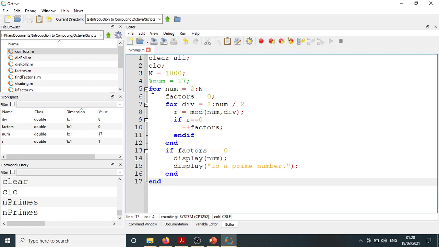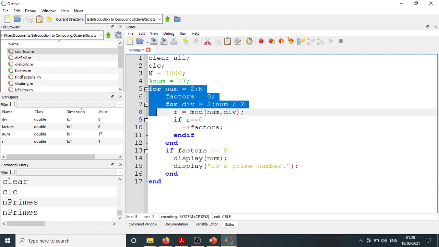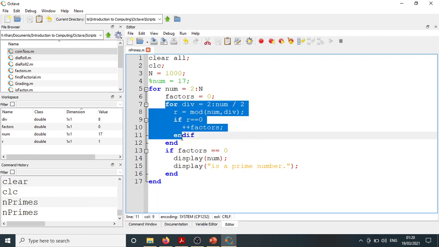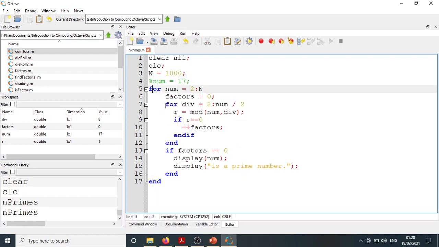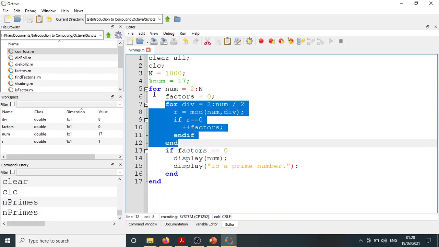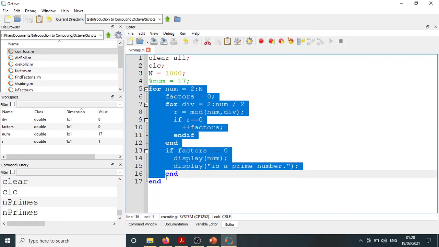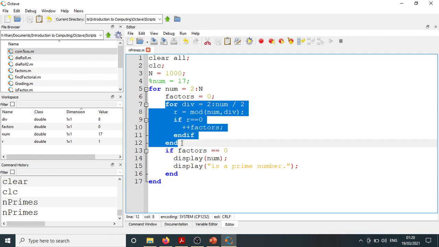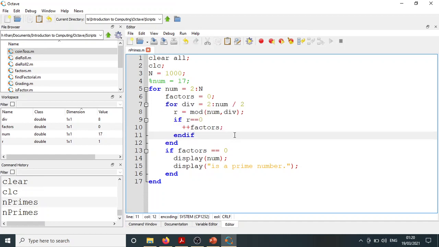That's why we have now two loops. This is called the outer for loop and this is called the inner for loop. ये जो लूप है ना, ये वाला, ये इस लूप के अंदर है. That is why it is called inner for loop and this is outer for loop. ठीक है. इसको नेस्टिंग कहते हैं. एक लूप के अंदर दूसरे लूप को डालना, इसको नेस्टिंग कहते हैं. ठीक है. तो आप किसी भी लूप को किसी दूसरे लूप के अंदर नेस्ट कर सकते हैं.